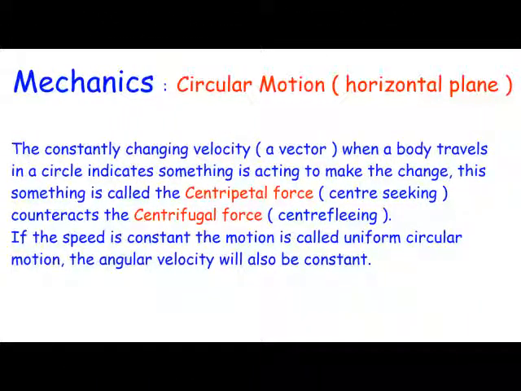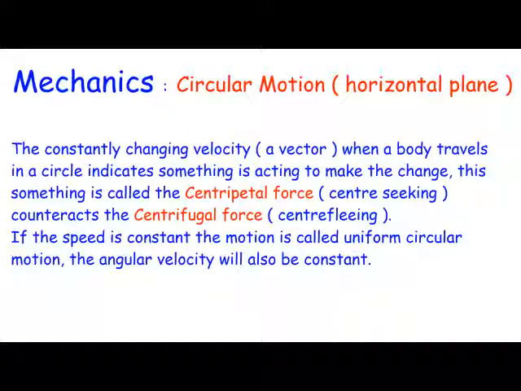Today we're looking at mechanics and some of the ideas and examples in circular motion in the horizontal plane. Now, there are a couple of ideas. One of them is that if something's going around in a circle, there's something making it go around in a circle. So there's some sort of force acting, and this is called the centripetal force, center seeking. And counteracting that is what's called an imaginary force, I guess. Some people say it's not a real force; it's a centrifugal force, actually the center fleeing force. It's actually due to inertia.